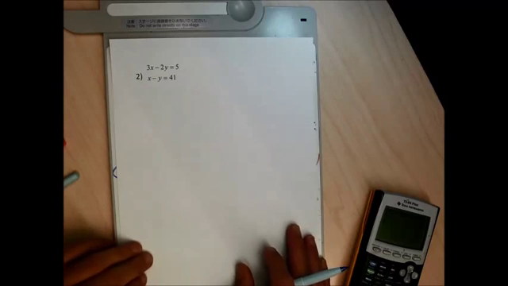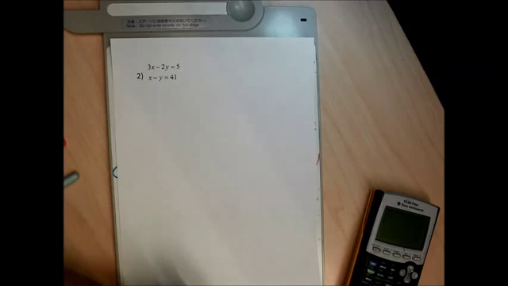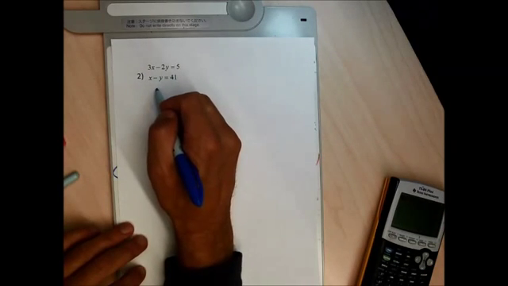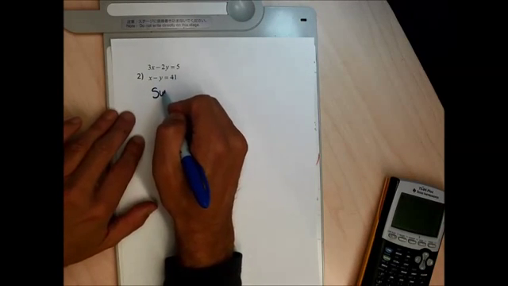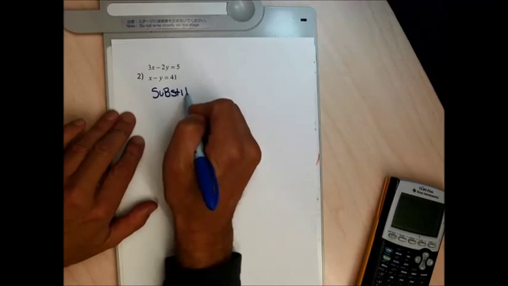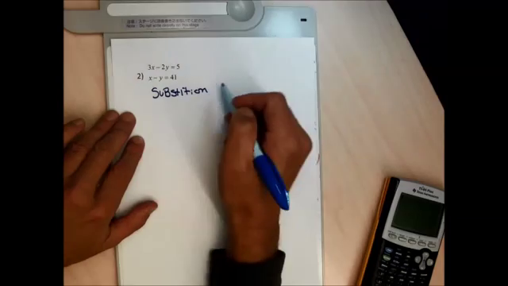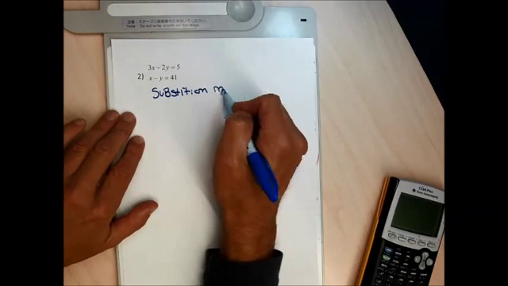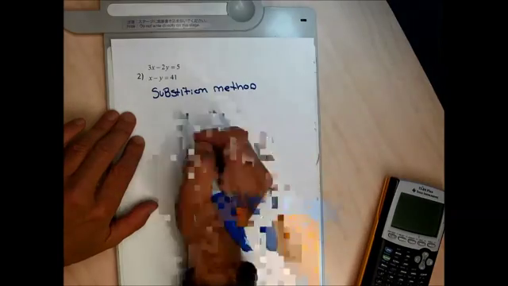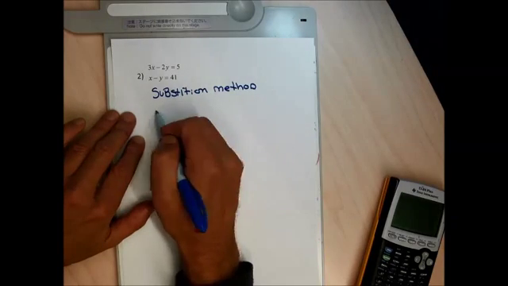Problem 2, just because it says to solve using the substitution method, I'll use it, but it's really set up better for the elimination method. But because it says use the substitution method, I'll just do it. To get started, the first step on the substitution method, if it's not already done, is to pick an equation and pick a letter to solve for and solve the equation for that letter.